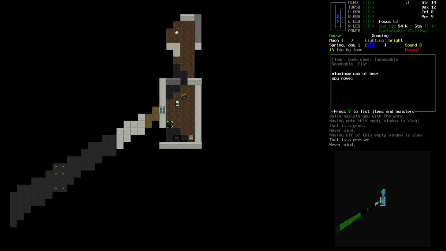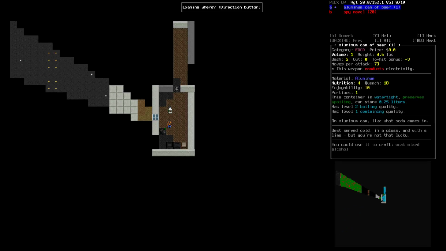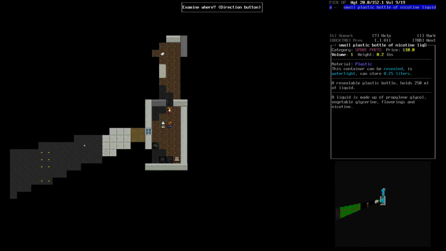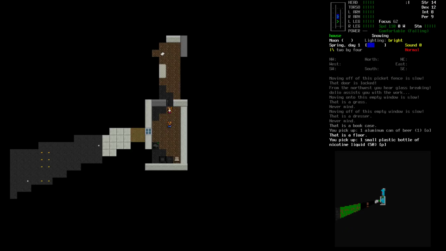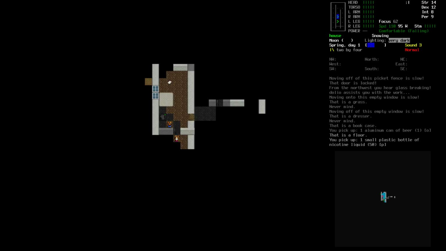Remember, my character is a little vulnerable to addictions and is a lightweight when it comes to alcohol. But one can of beer won't hurt. So we'll take that. I don't think we need this, but because we don't have any reason not to take it, like we're not limited by space quite yet, I will go ahead and take it.